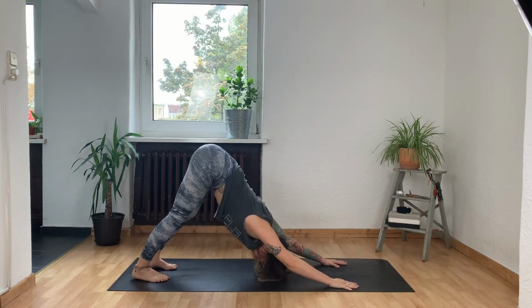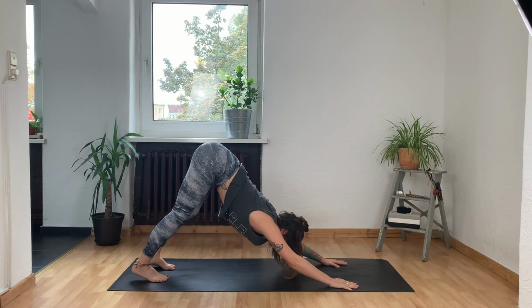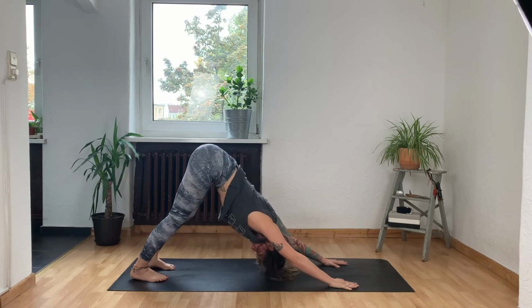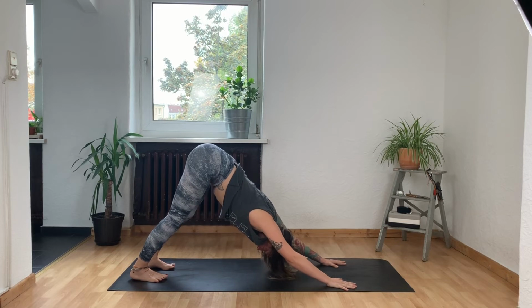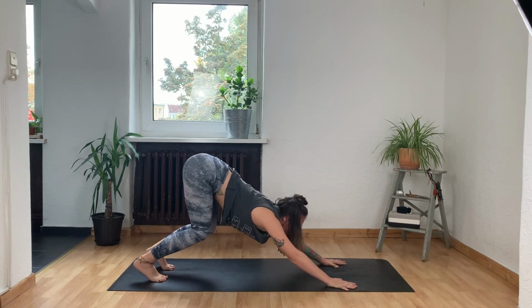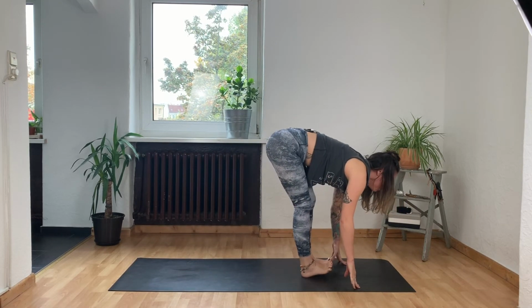Nice. Roll the shoulders away and down. Lift the hips high, bend the knees as much as you need to. Press into the hands strongly. On your next inhale, come up to the tippy toes, bend the knees, look in between the hands, and then exhale, maybe you fly all the way to the top of the mat.